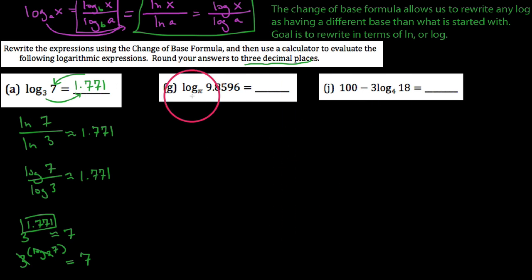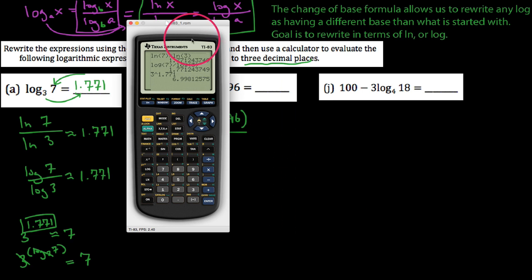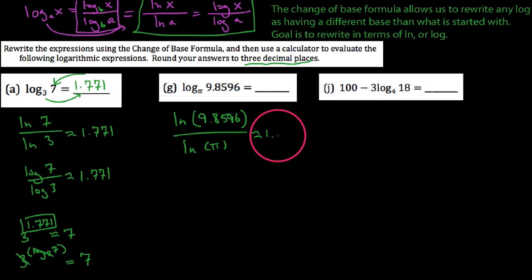I just want to check on these values here. So let's find log base pi of 9.8596 here. First things first, let's rewrite it. I'm partial to natural log, so 9.8596, the natural log of that over the natural log of pi. And as we do this here, we would say, okay, well, get our calculators out here. We've got the natural log of 9.8596 divided by the natural log of pi. Now pi is right behind your to the power of key here, natural log of pi. And so we would get this right here, we get 1.999. So approximately 1.999 here is our logarithm value.